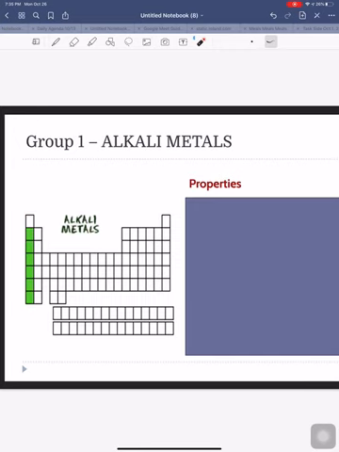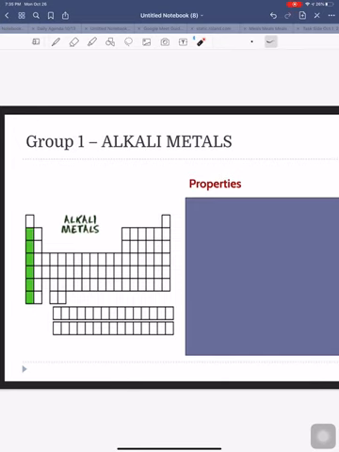Because of the way the periods overlap, and I always say it's kind of like a typewriter, once you get to this point, because of characteristics, ping, you have to start over back here and move your way across. Because of that, everything that's in the same column, group, or family shares very important characteristics, and that is how they react.